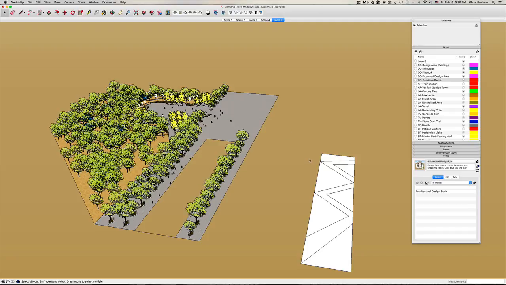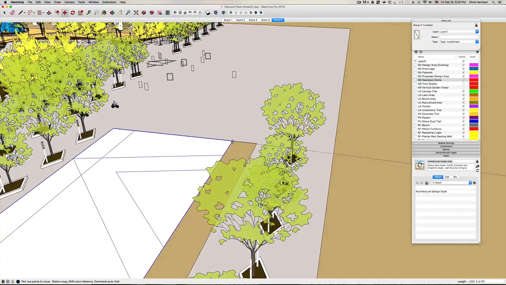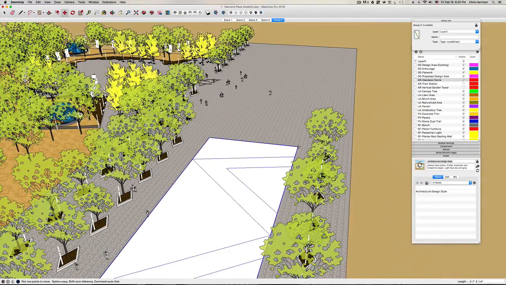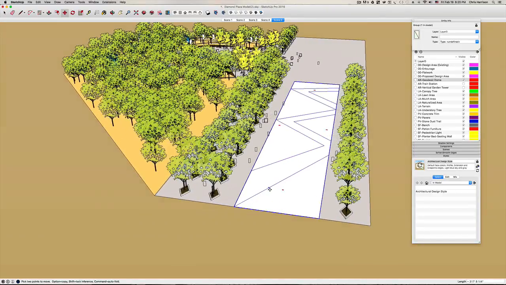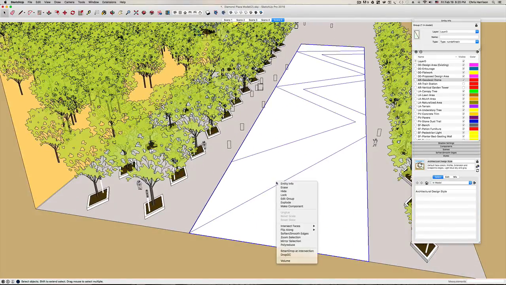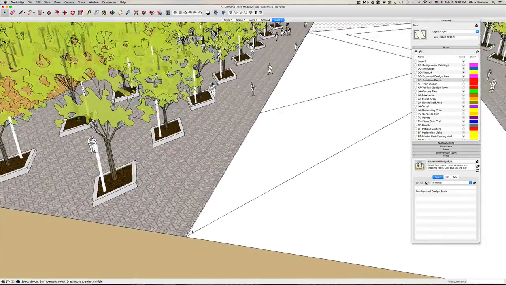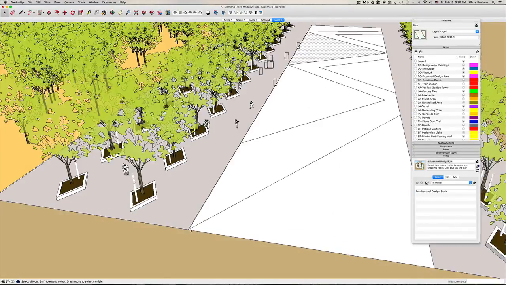Okay. So once you have your faces made and in a nice package, I'm just going to grab it. I'm going to hit the Move tool. I'm going to grab it and zoom in just so I can see it. And then I'm just going to place it. Then there we go. Now when that's done and in its place like you like it, you can explode it just to make it easier to work with. So I just right click, explode, and now it's live, so you can just work with it as part of your drawing.